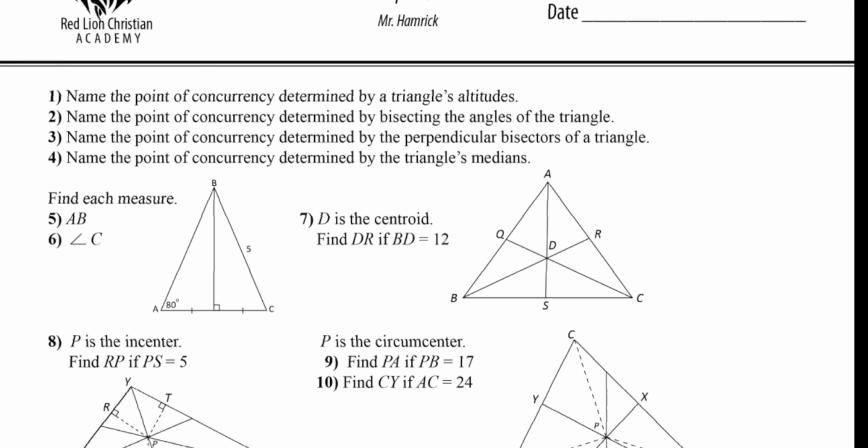All right, so let's go back to this. I'm not going to give you a big explanation of this. I'm just going to tell you what these answers are, so just memorize them. All right, so here we go. It says name a point of concurrency. Do you remember the orthocenter and incenter and all that kind of stuff? That's what you're going to have to remember.